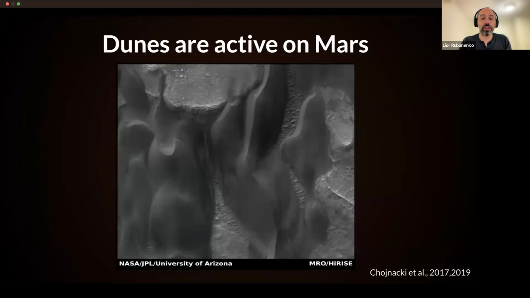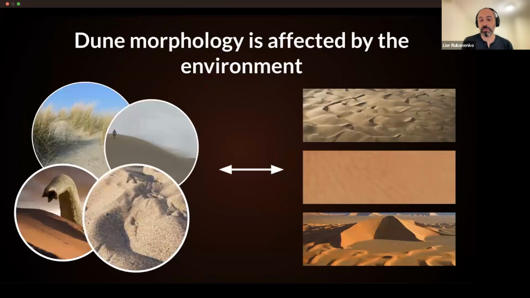And for that reason, for the fact that dunes are still active today on Mars, we can use them, like we do on Earth, to understand the surface and environmental conditions on the planet. Here I give a few examples: biology and vegetation, sand supply, and sediment grain size. All those, of course, affect the morphology of dunes. In the right-hand column, we see barchanoidal dunes on top, then linear dunes in the center, and the big star dune that forms when there's ample sand supply and the wind comes from multiple directions. All those features can be traced back to the conditions of the environment that formed them.